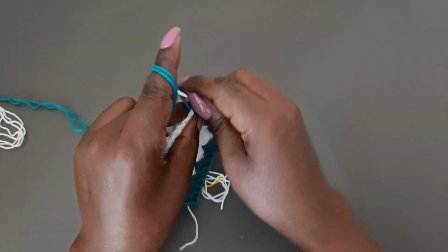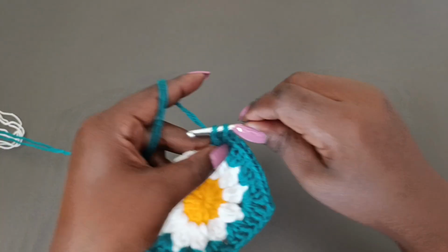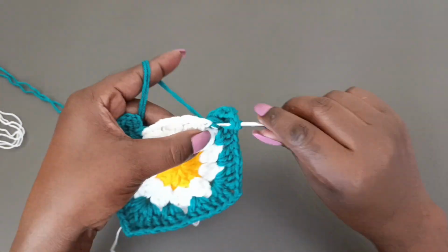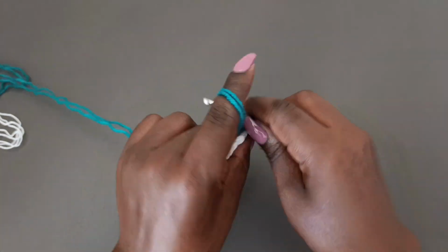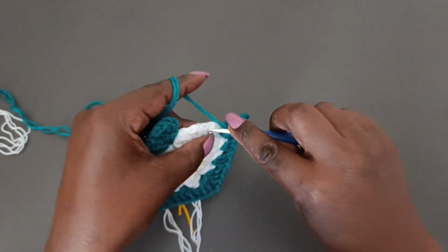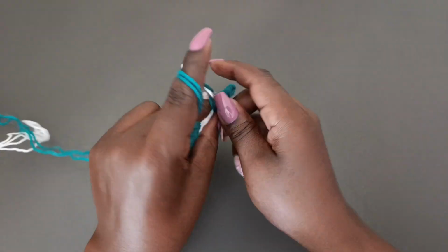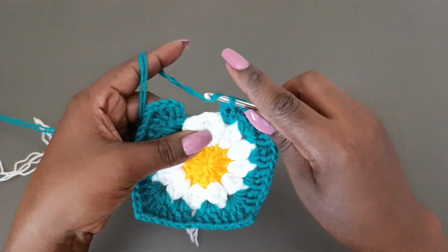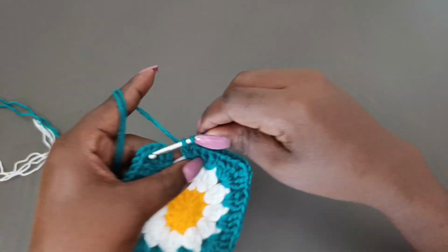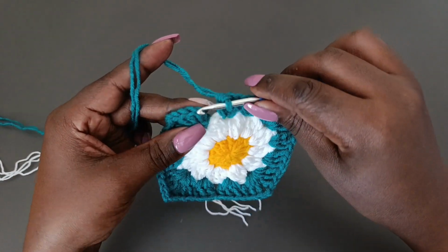So we do the 3 double crochets with a chain 2 in between and another 3 double crochets. So I have 2, 3, then I chain 2 at that point. So chain 2 back into the same space with 3 more double crochets, 1, 2 and 3. Into the next space we do 3 double crochets. So that's 1, 2 and 3. Then the next space we'll get 3 double crochets. So we have 1, 2 and 3. And to complete that round we slip stitch onto the chain 3 at the beginning.